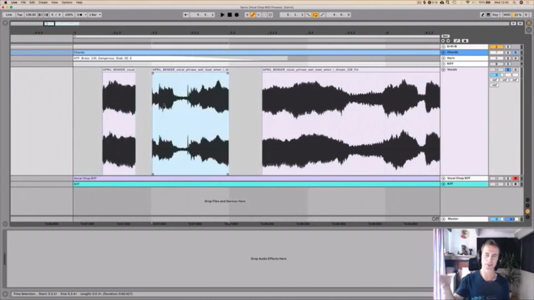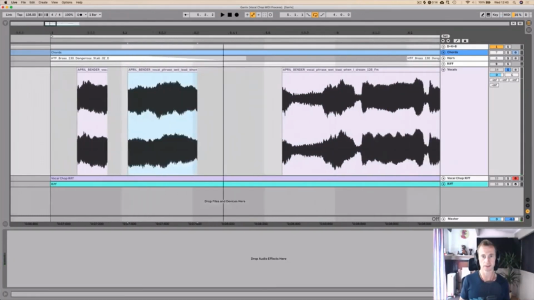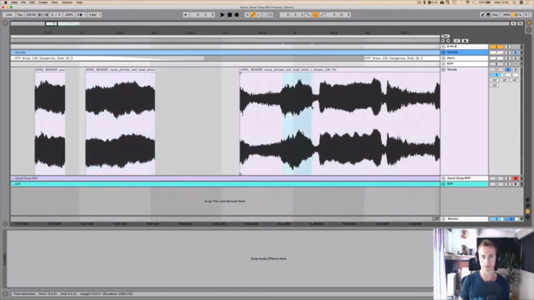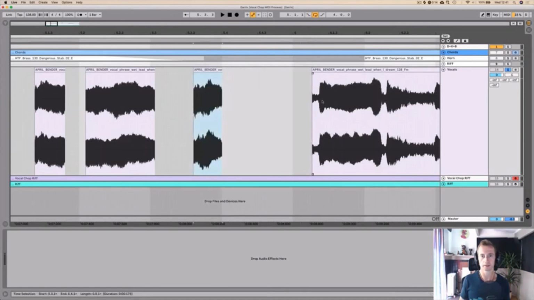It's nice to mix some of the chops perhaps with a transient at the beginning and some of them just a big block of sustain. Okay, so it changes note there, so we're going to splice it there, cut it there. Now I'm doing this really quickly, but you might want to spend a bit more time choosing the chops that you really love. But this is all good, we'll still get a good result. And it's good if it's one syllable per chop as well.